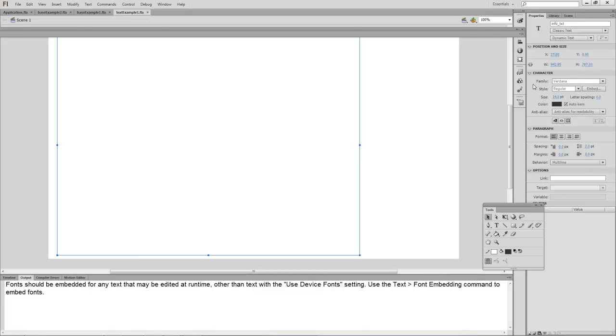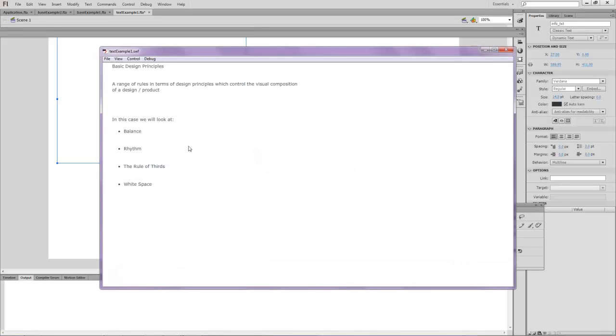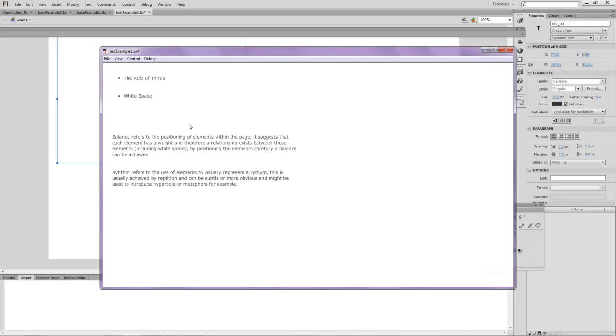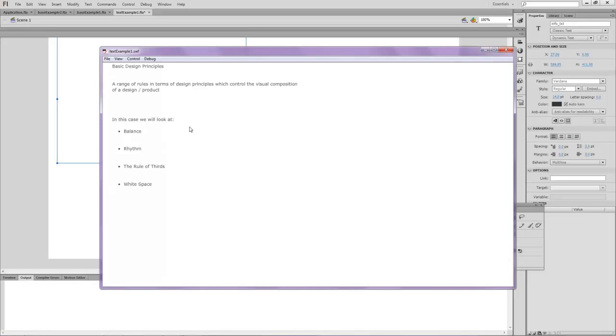So the last thing we're going to do is make it scrollable. So let's just imagine that the text field is smaller. I'll test that again, make sure that the text runs off. Okay, yeah, the text definitely runs off. When I'm hovering over it with the scroll wheel and the mouse, I can actually scroll up and down. But that's not really much use unless you know that's going to happen.